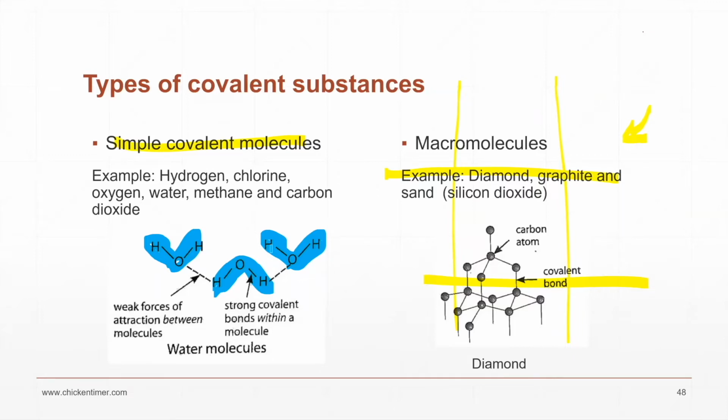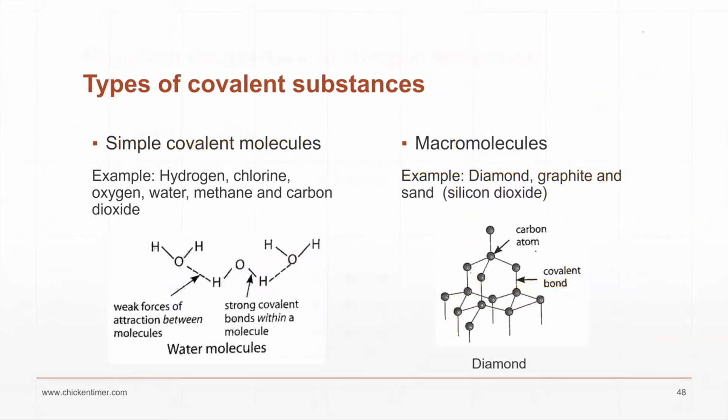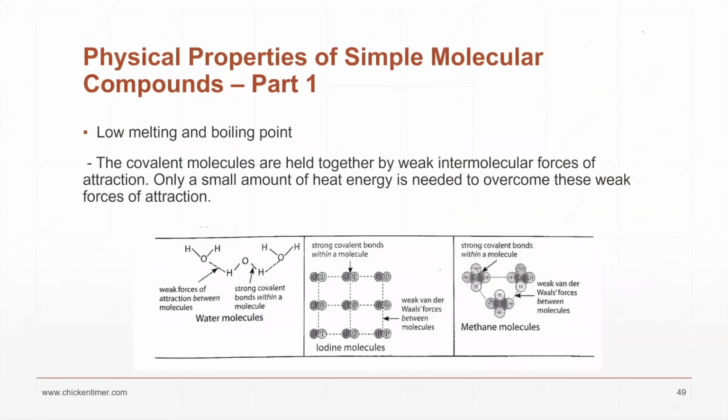They have weak forces between the molecules, and then there are strong covalent bonds inside. If you want to look at the picture of it, it's something like that. Macromolecules, out, don't need to look at it. So you have physical properties here. From now on, this whole thing is all physical properties, and I only talk about the simple molecular compound. The rest, not talking about it.